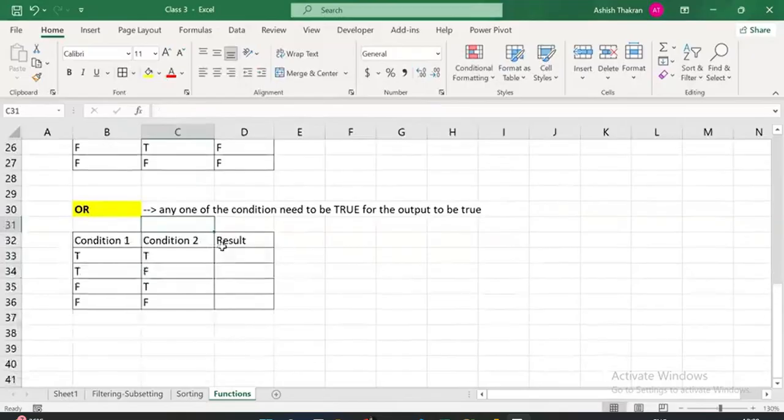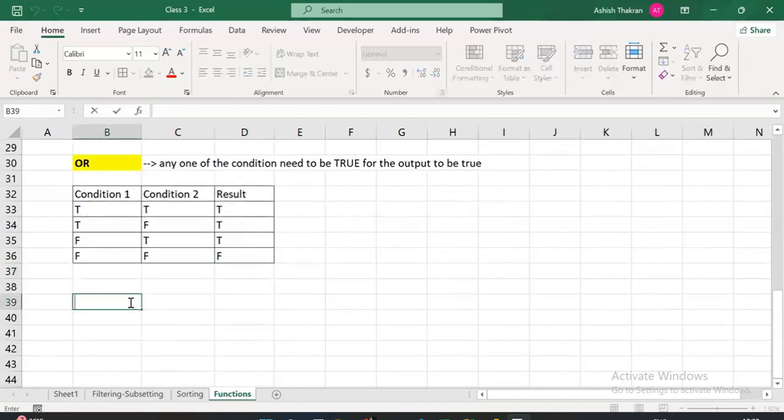So what will be the output? True, True, True, False. So in the OR function, only if all the conditions are false will it return false. Otherwise, it's true.